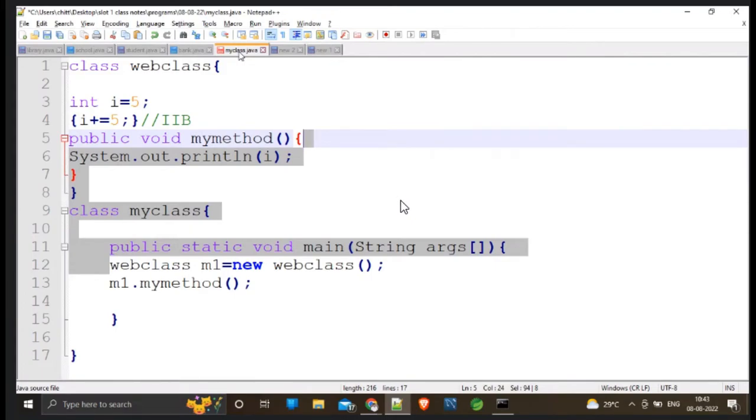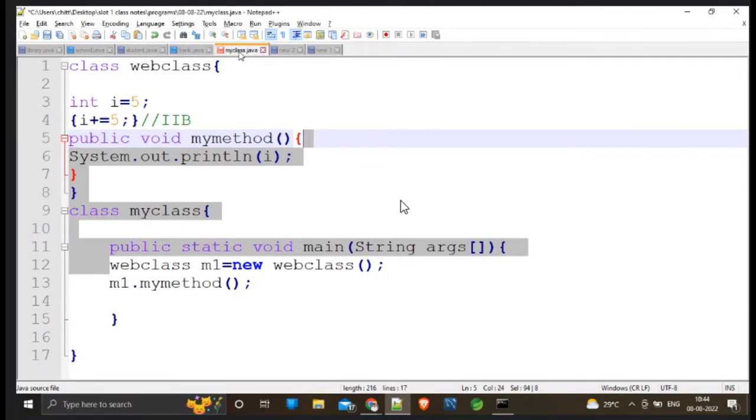What is the use of the static keyword? When you use a static keyword for a method, you don't need any object for calling that particular method. If you use a static keyword for a variable, then you can use that variable in all the instances of the class. You can create a static method also, which is very similar to the instance initializer block.